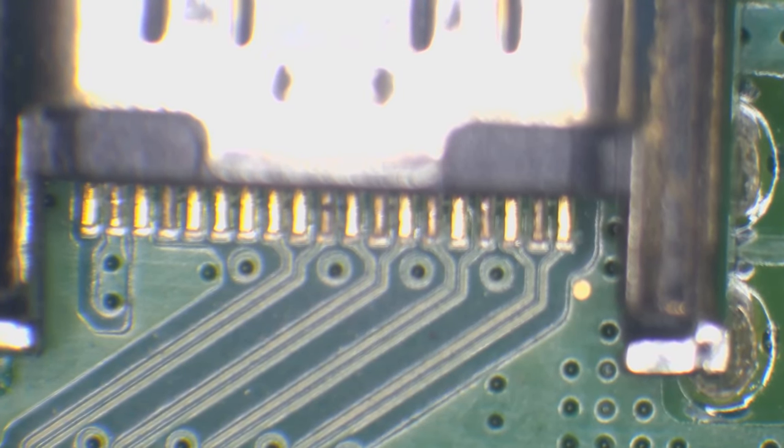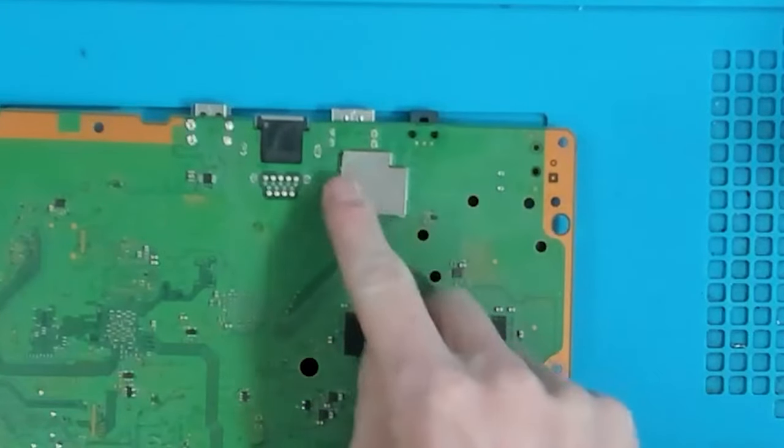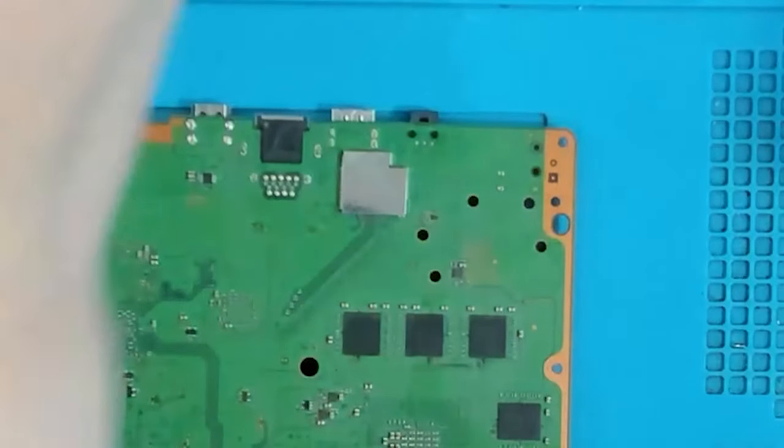Yeah, so let's flip the board around. And underneath this shield here, just at the top here, we've got the EMI filters. And then this square here is where the chip is. So what I need to do is take this shield off. It is soldered, so you need to be careful here.